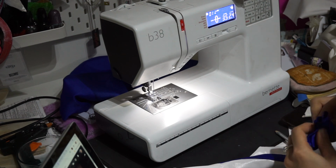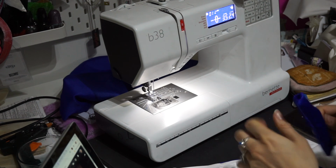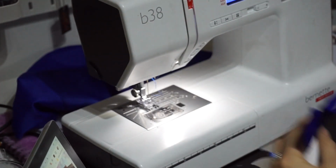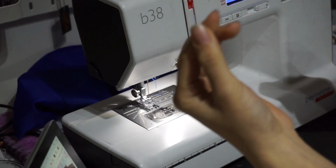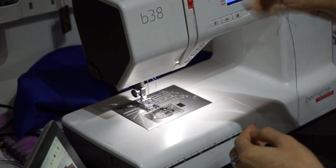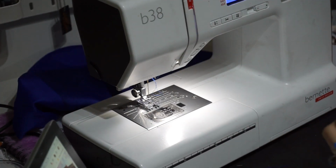Make sure to cut a very long strip of blue and then sew it down on top of your collar. To finish off the choker, I'm using a needle and thread to attach the bow. Try your hardest to hide the stitches so they are not visible. Then I used a hook and eye closure to secure it down, thus finishing the choker.